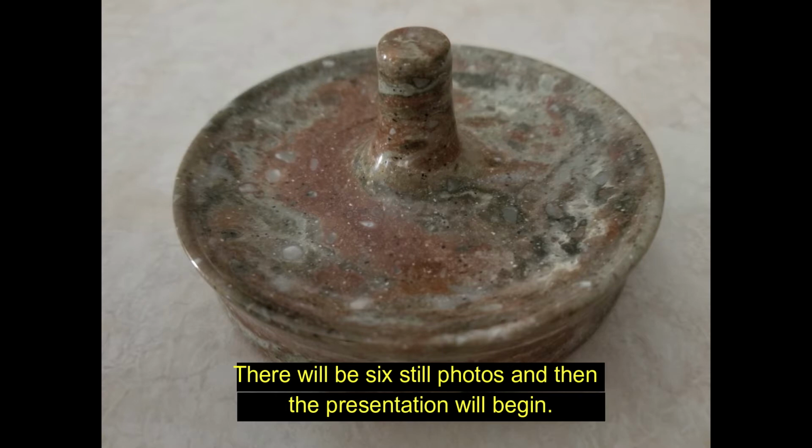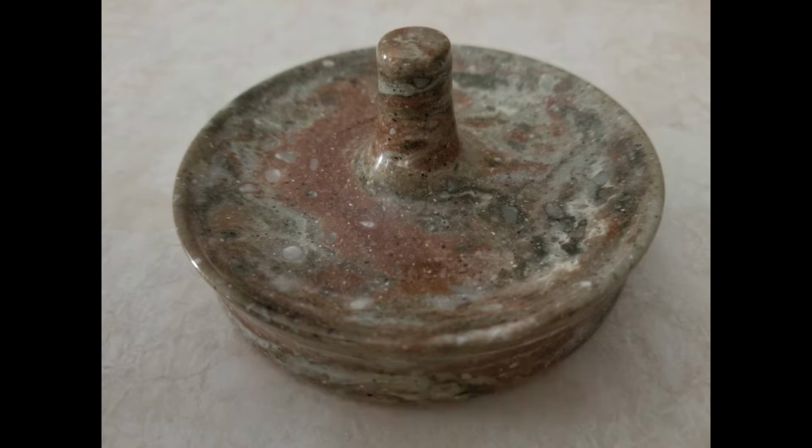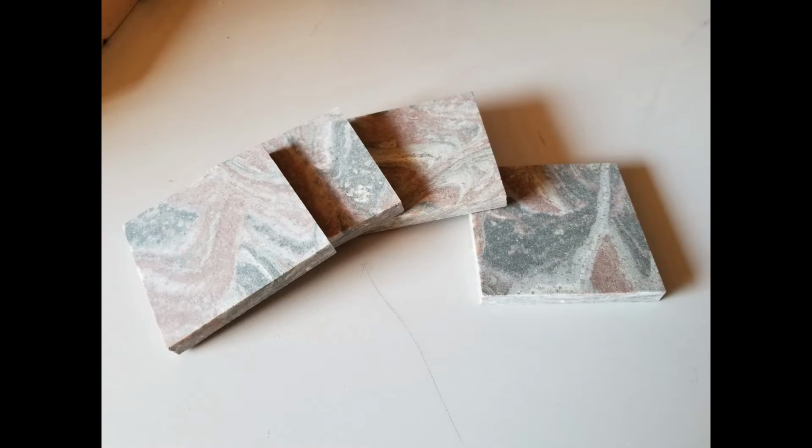Again, today we're going to be making this very nice ring holder out of Corian, and how I do it. I'll show all the steps coming up. To begin with, I select the Corian I'm going to use, and using my table saw, I cut it into 4x4 inch slices.